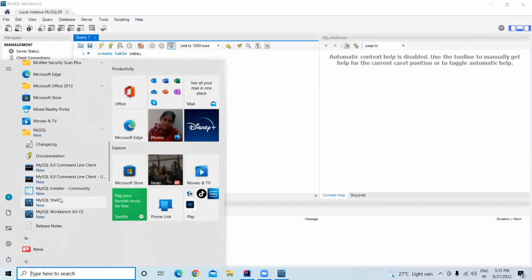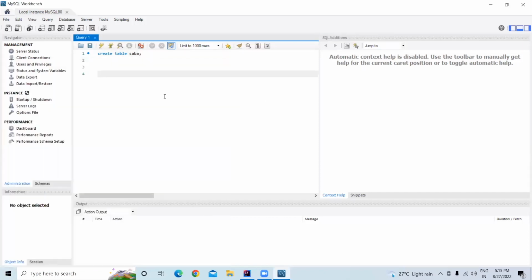Workbench comes with the database also, it seems. I'm sorry, there are two things here. One is MySQL Workbench, which comes with the database along with the IDE. But generally, it's not necessary to use Workbench itself.